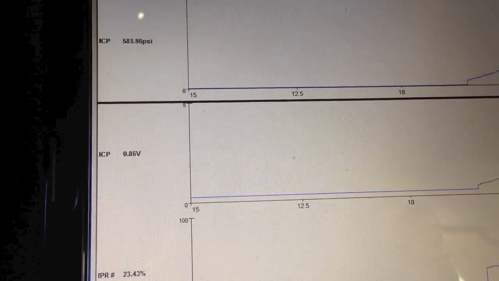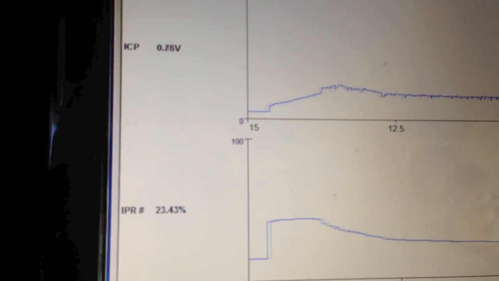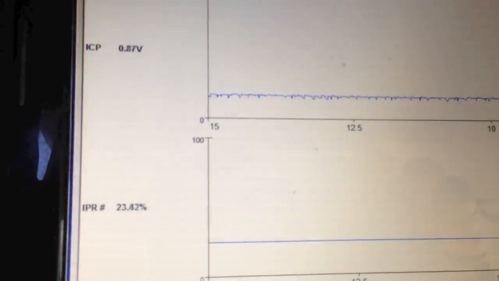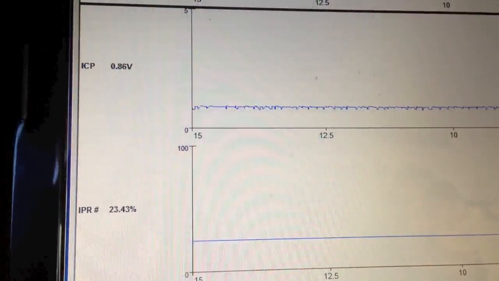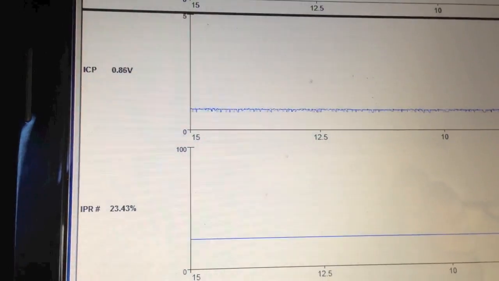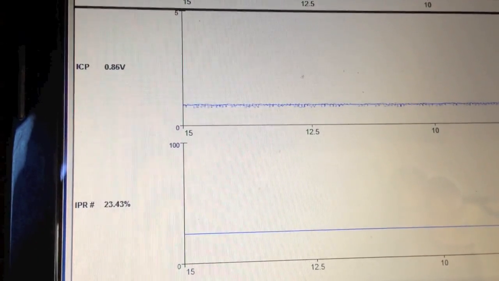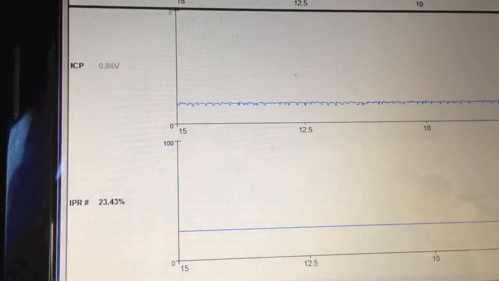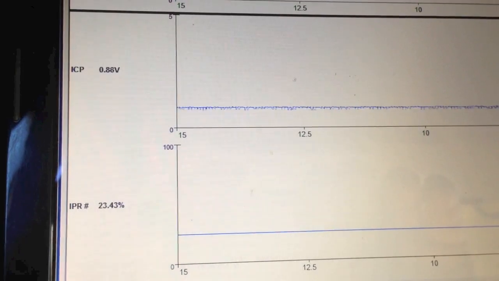Let it stabilize. And that's normally what we see. 24 is the average, maybe as low as 22 with everything good, as high as 30 when it's a cold idle with nothing wrong as far as injectors. But that's what we expect to see as far as IPR percentage. So that's one of the tricks to help you diagnose these. Watch your IPR percentage and make sure it's not compensating for something or giving us issues by hitting that 15 or 85%.